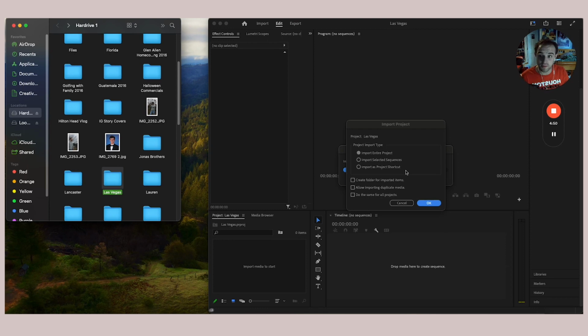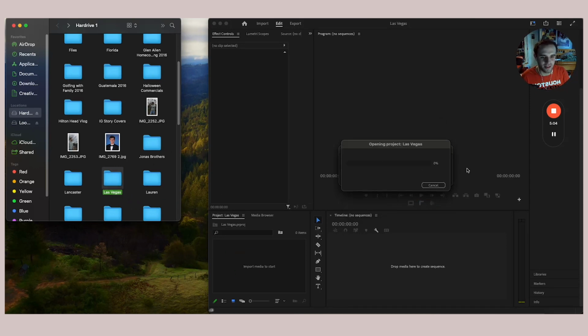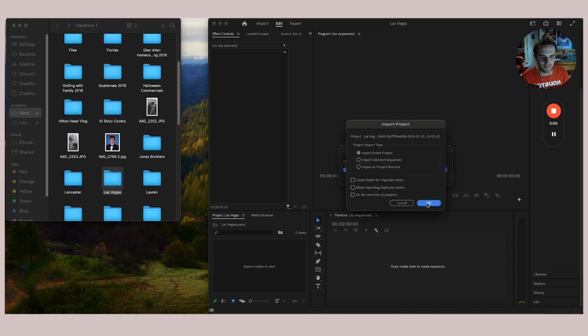It's only showing me this because I've already saved the project file to this file, so it's trying to import the file that's already the file that I've opened. So it's kind of confusing, but it's not that big of a deal. You just hit OK, and then just everything. Yep.